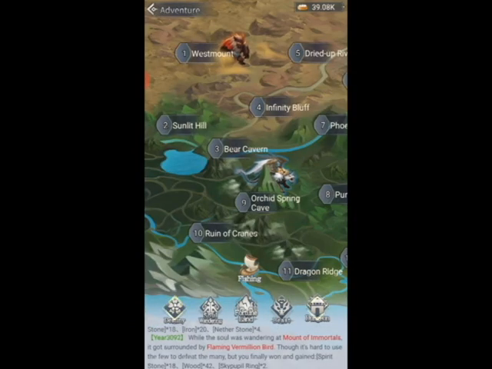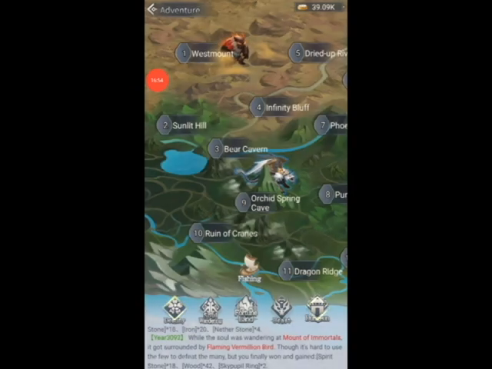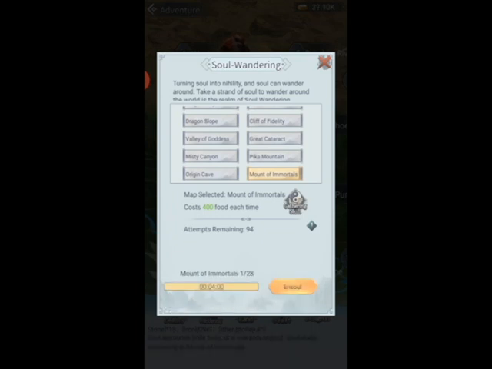So adventure. Adventuring is incredibly important. Incredibly important. You need to adventure all the time. Basically all the time. As soon as you can unlock soul wandering, you need to. Basically, you need to be able to get the materials. So I'm currently at Mount of Immortals, which is the highest level pre-ascendance, and I can do it 28 times AFK. I can leave now.